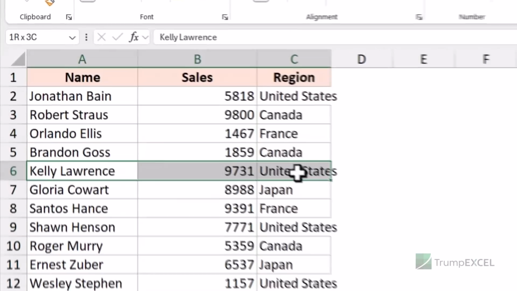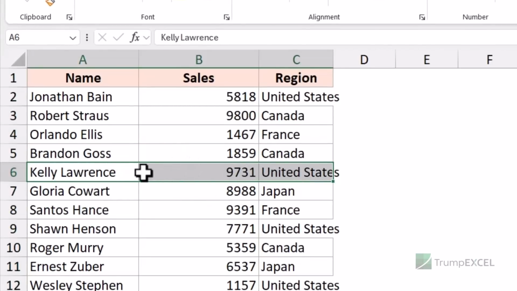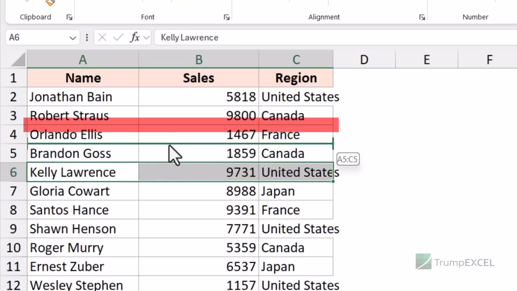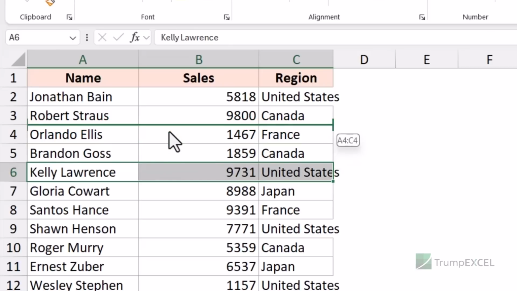Similarly, if you want to move, let's say rows, select the row, hold the shift key, keep holding it, then bring the cursor to the edge. And now when you move it, you will see this thick green line. And when you have the green line where you want this data, you leave it there. So what it's going to do is, as of now, if I do this, it is going to bring this data point, this row, in the position where I want it.